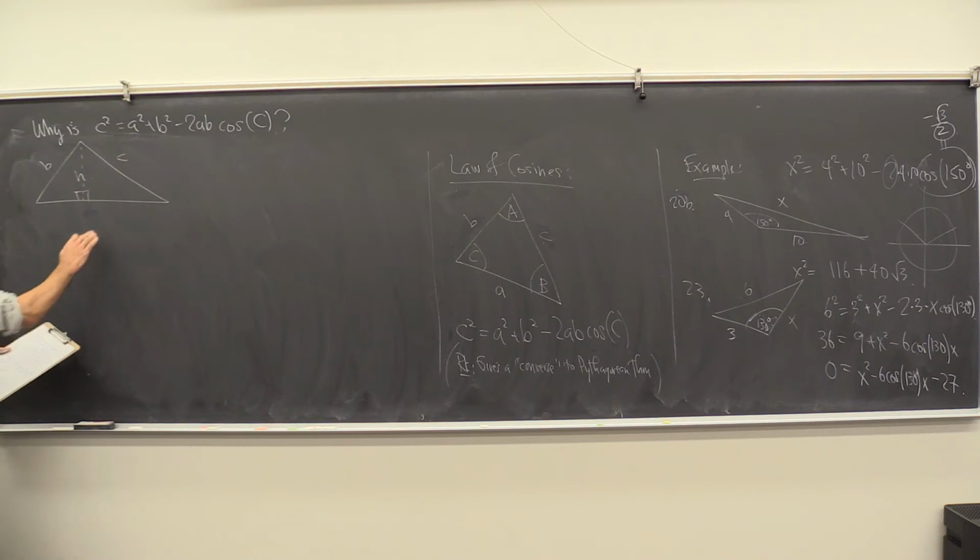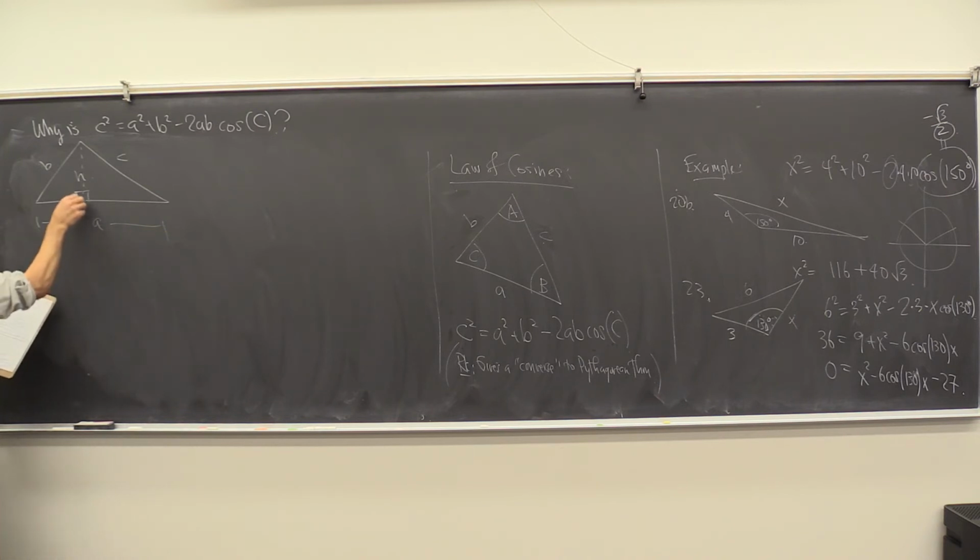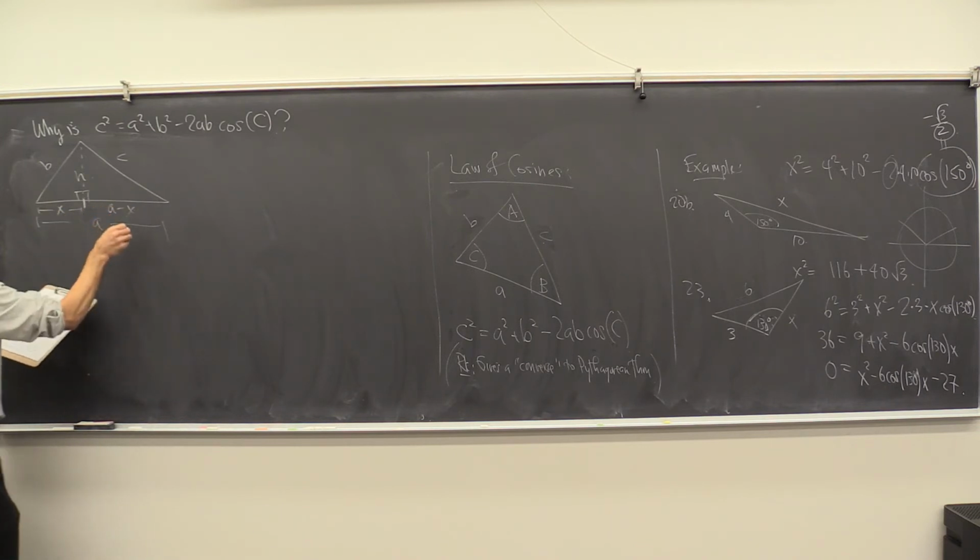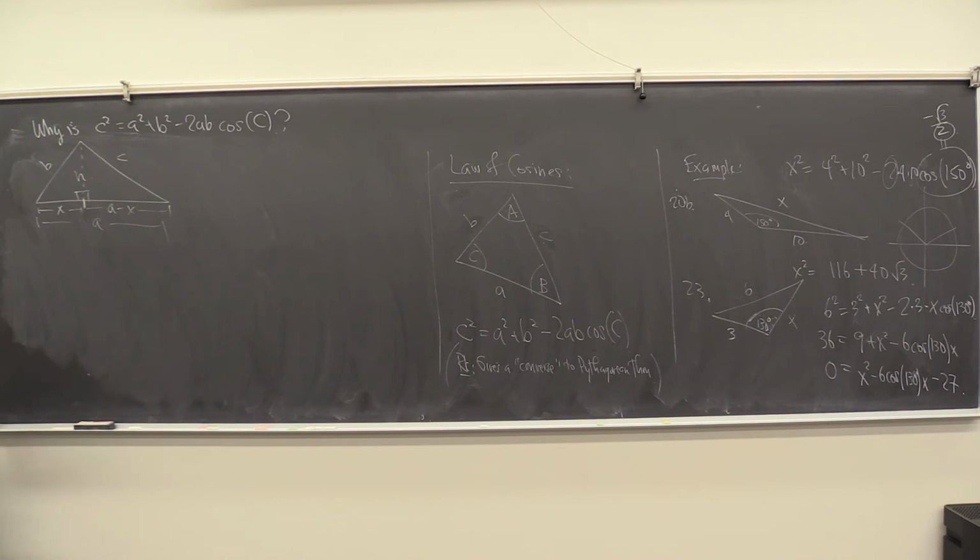Okay, so we don't have much time, so let me just show you how this works. This length is a, right? I'm gonna call this thing x. Okay, let's call this guy x, and then this guy is gonna be a minus x. Okay, and then we're just going to go, as usual, crazy with the Pythagorean theorem. We've gone crazy with the Pythagorean theorem before, and it's fitting to sort of end in this way.